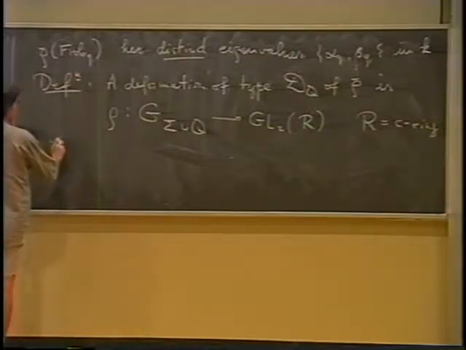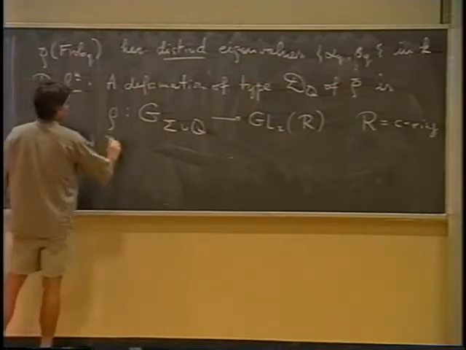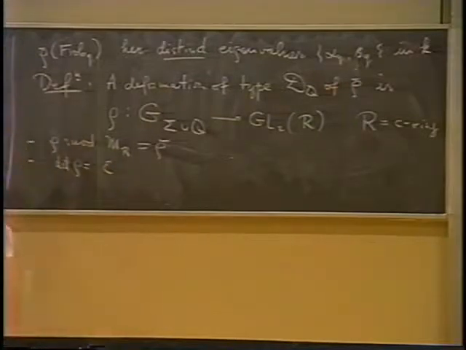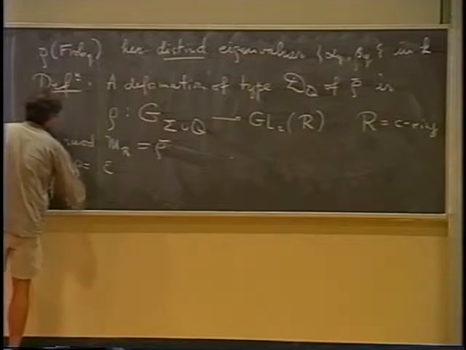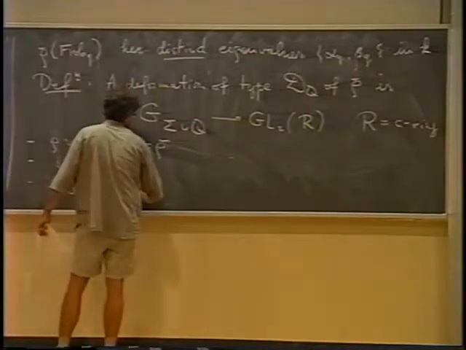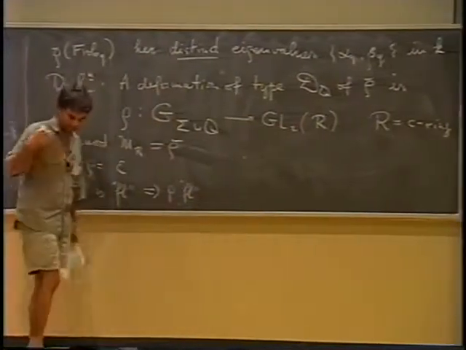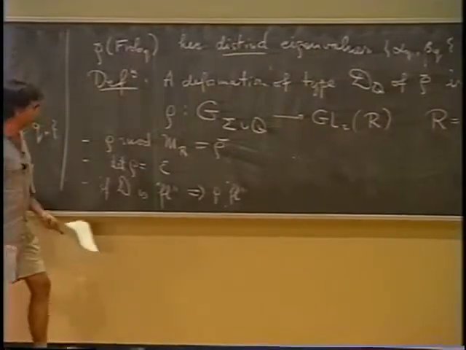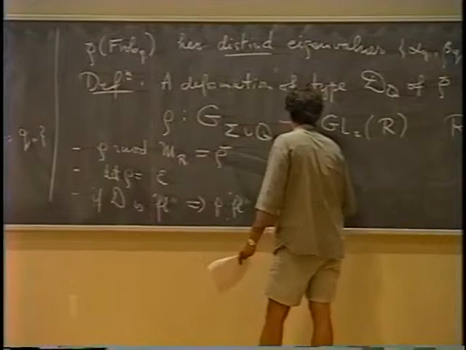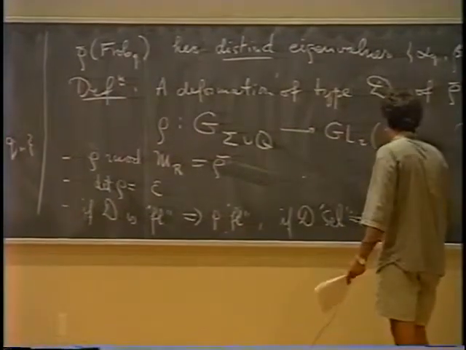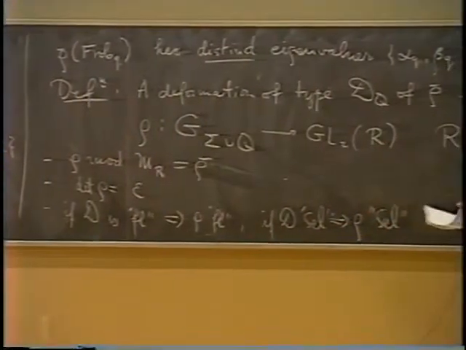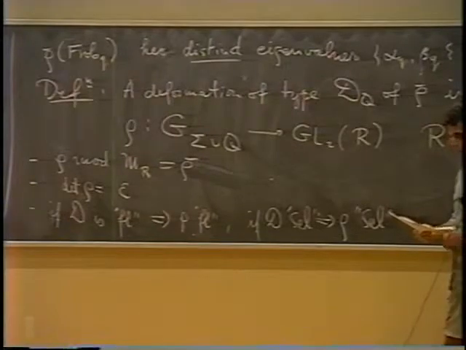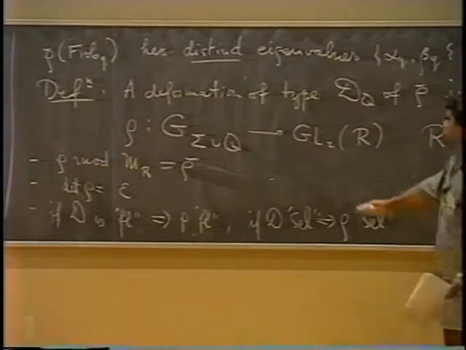And it should satisfy that, first of all, rho mod the maximal ideal of R is rho bar, that the determinant of rho is epsilon. I want to fix the determinant. That if D is flat, then rho flat, in the sense discussed by Conrad, that any finite quotient, any Artinian quotient of R gives rise to a representation that's associated to a finite flat group scheme. And if D is Zellmer but non-flat, then I want rho to be Zellmer. And in this, well, Zellmer and flat have the same definition as for K, as Ken gave, same shape. And no condition at Q. Just it can ramify, no condition at Q.